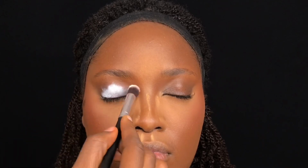Happy New Year. Yes, and we're starting off the new year with a very simple eyeshadow look, and I do hope you enjoy this tutorial.